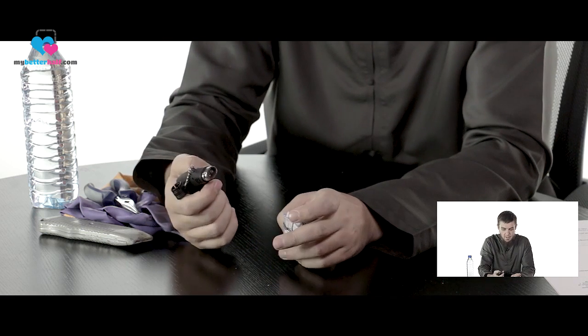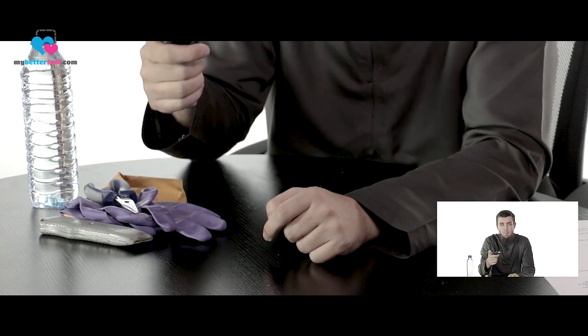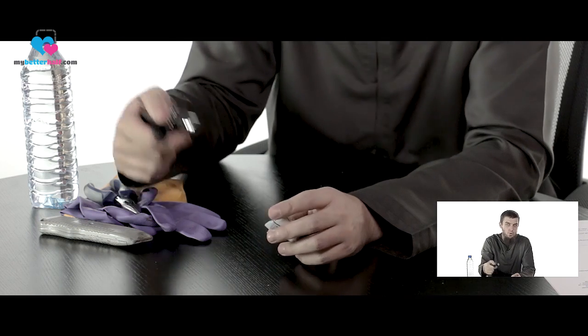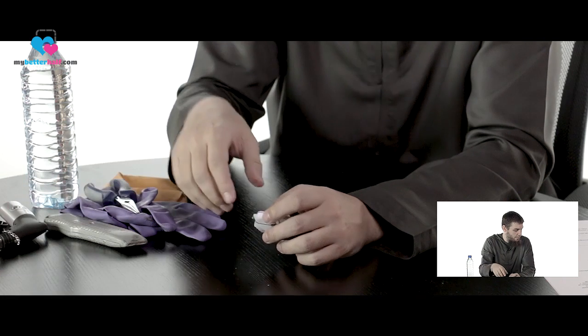But ideally you don't want to be using a cigarette lighter, because the problem with it is it hurts your finger when you're burning it, and it's not very precise for you. You've got the flame going everywhere and you're burning your fingers and stuff like that. So that's not a good idea.